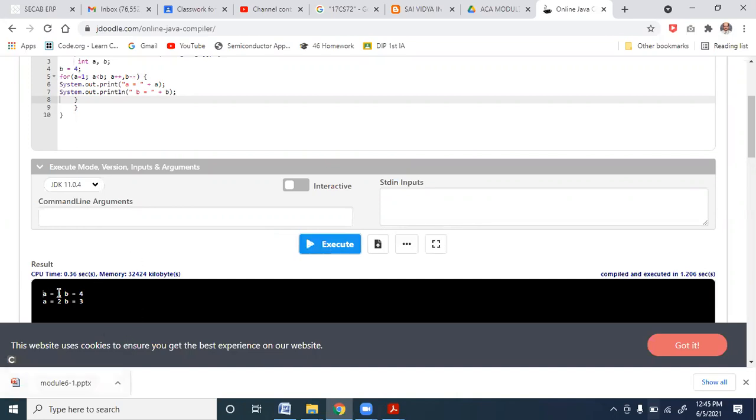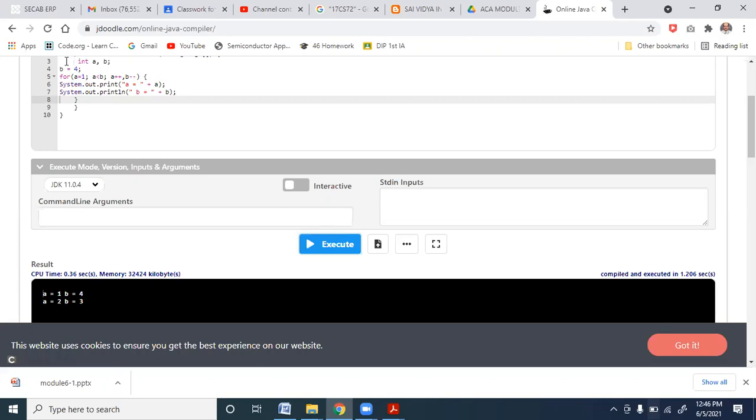It should still give me the same value. Yes, so it's still giving me the same value over here, right? Even though I have shifted the thing from here to here. So it's just the same. In place of writing it inside, I can write two different values over here. Similarly, we have put here a equal to 1 and b equal to 4.